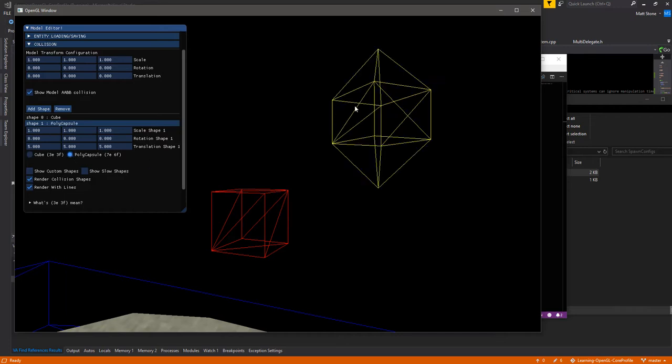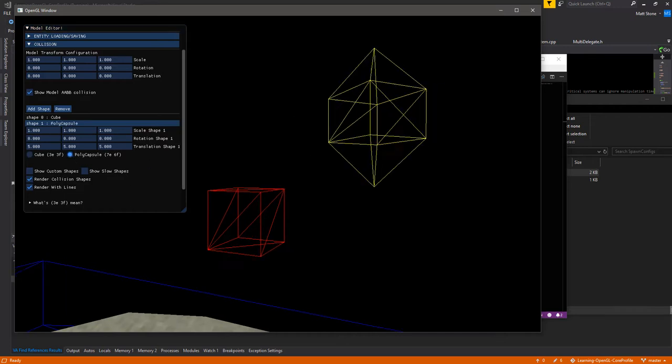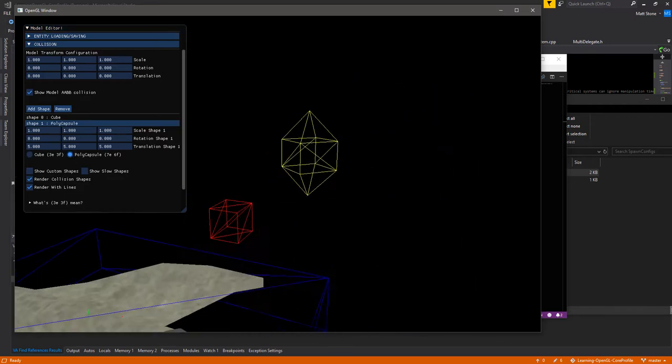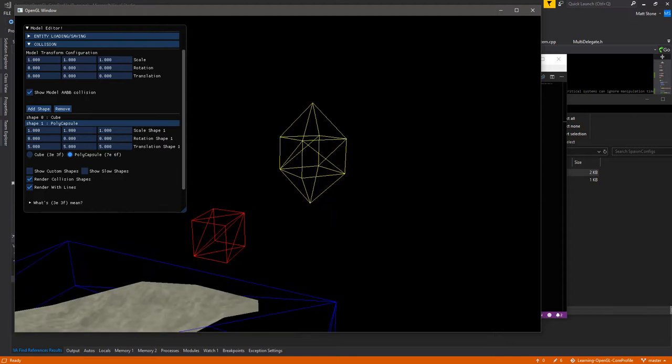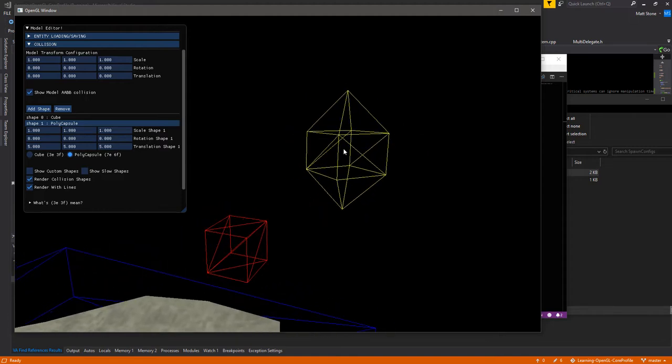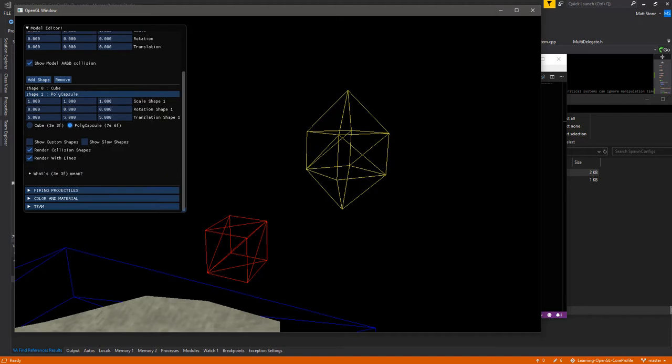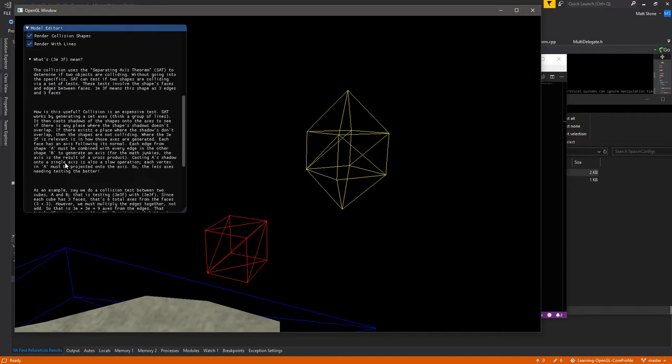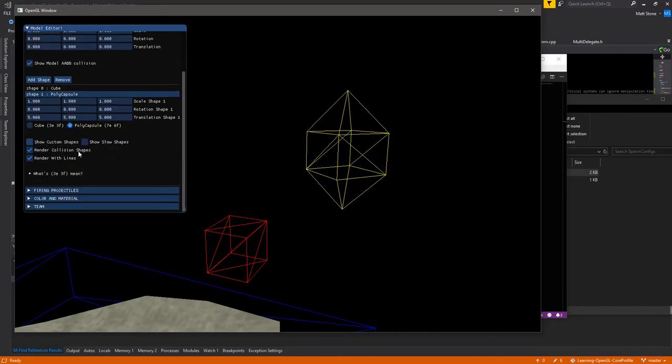And I can use it with a cube or this, what I call a poly capsule. It's like a polygon. And these numbers here are signifying how many faces there are. So 3F is 3 faces and 3 edges is 3 edges. And that's separating axis theorem related. If you want to know what all that means, I have this little drop down to kind of explain it, but I'm not going to do that in the video since we're running out of time. What you can do is, these are the kind of the fast ones.